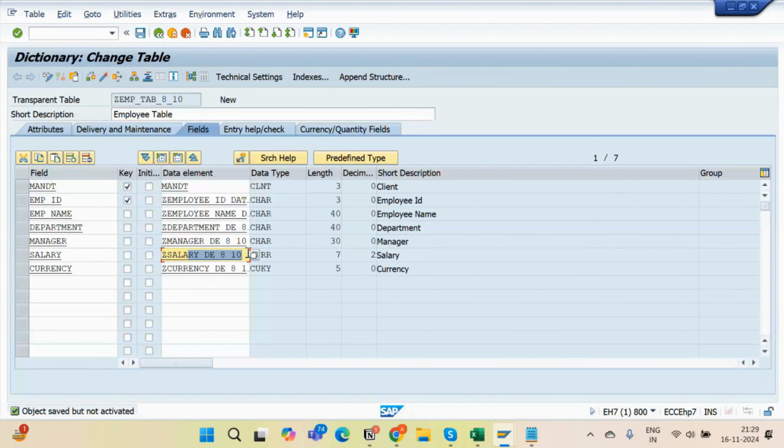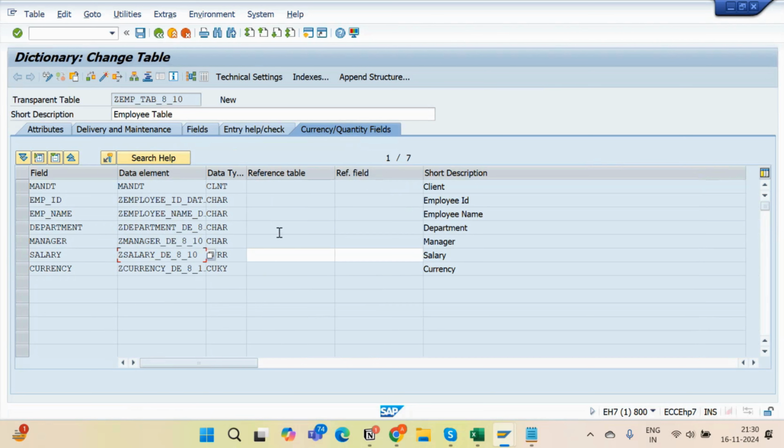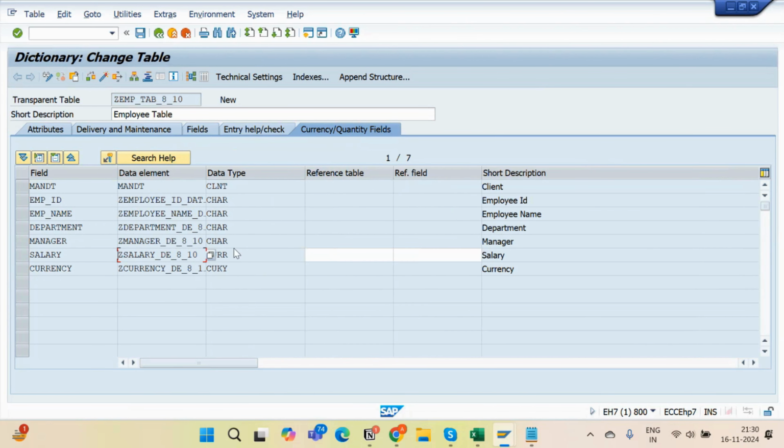I have created a currency field where I am going to store a 10,000 amount, and here I will be storing US dollars, suppose. But how is my SAP going to understand which US dollar or INR or dinar corresponds to which amount? For that purpose, we have a separate currency and quantity field. Whenever you use this data type CURR, every time you will have to pass a reference table and its reference field.